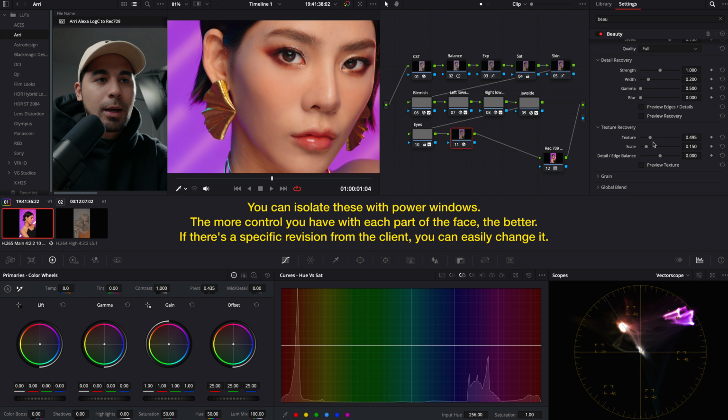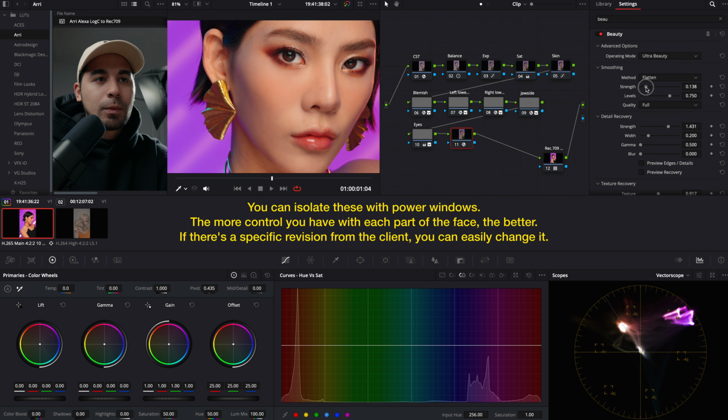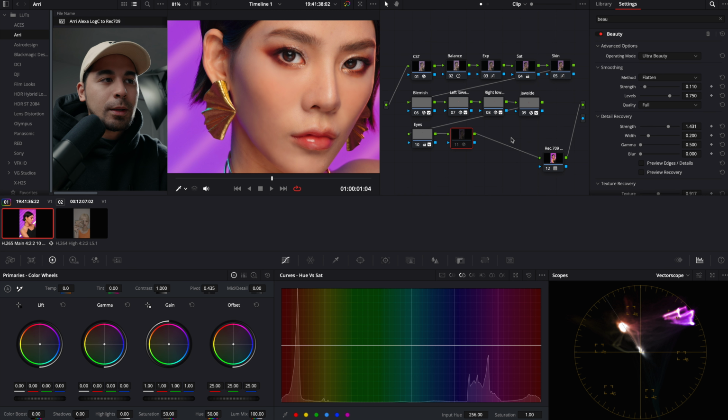Okay, that's not too bad. I'm going to add it a little bit more on there. Even detail recovery. And again, we're just going to bring it back down. It takes a while. It uses a lot of computing power, so it takes a while.